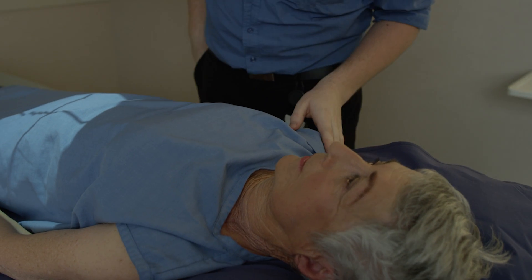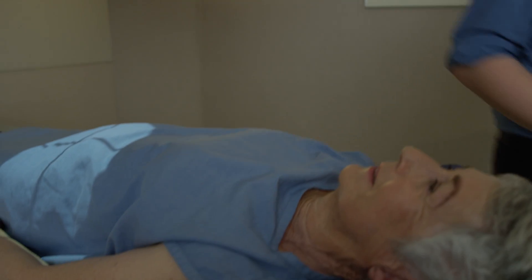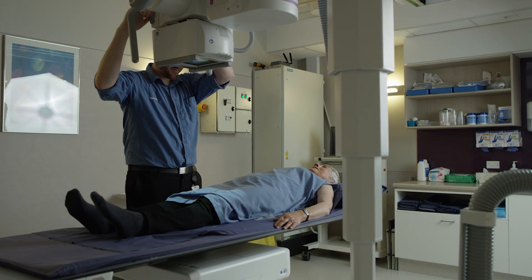In radiology I enjoy working with high-tech, state-of-the-art equipment and having lots of patient contact. Patient contact is one of the great things about the job. You get to meet a lot of different patients in different states — a lot of the time they can be quite injured or just coming in for check-ups. You reassure them throughout everything that's happening and you're an integral part of their health journey.